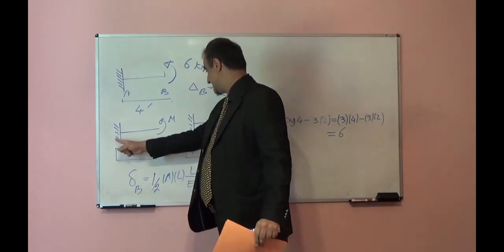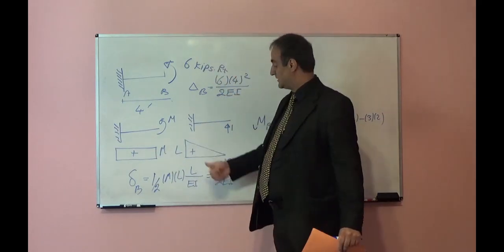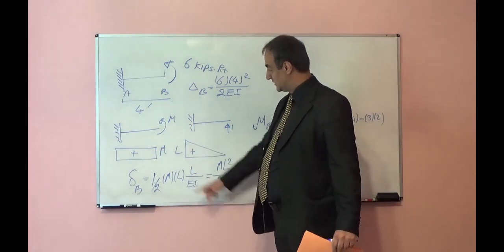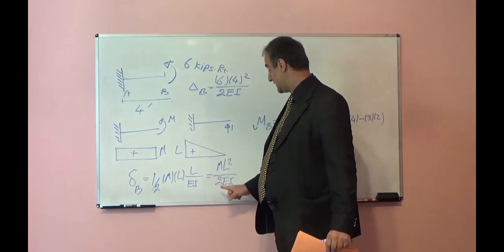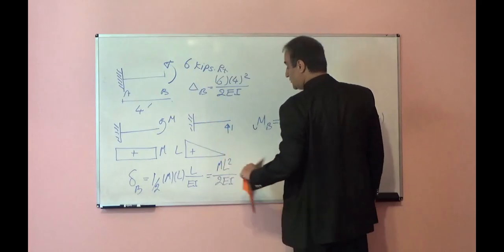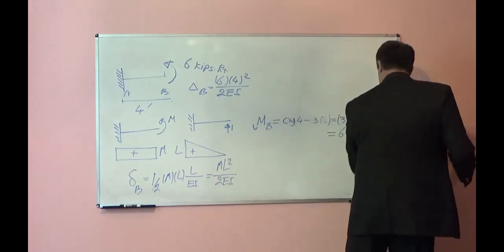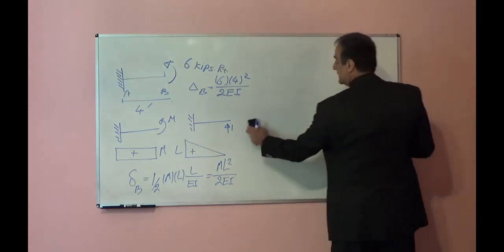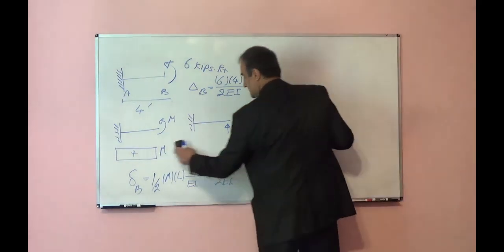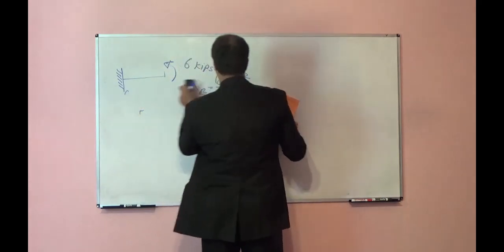So this is M, one rectangular, it is right. 1 times L, positive, positive. Rectangular times triangle, 1 over 2, M times L over EI, so M L squared over 2 EI. Instead of M, in this example you will plug in 6. L is 4 and 2 is the number for EI. Whatever EI you have, you can plug in over there. So this one was a very easy problem. Let's look at the next one.